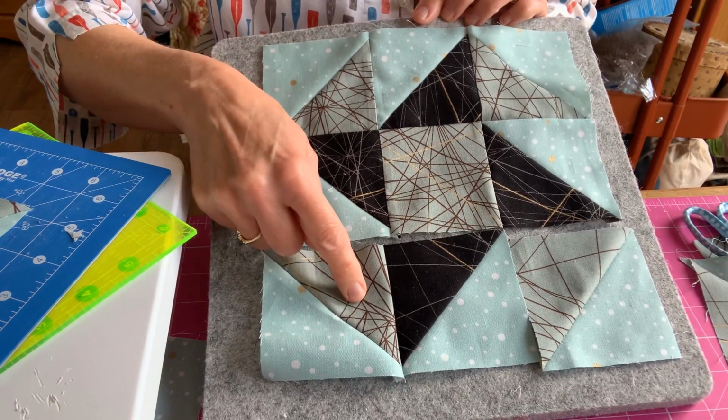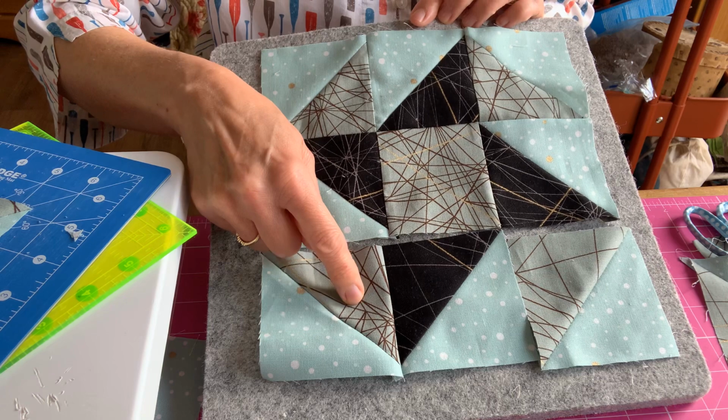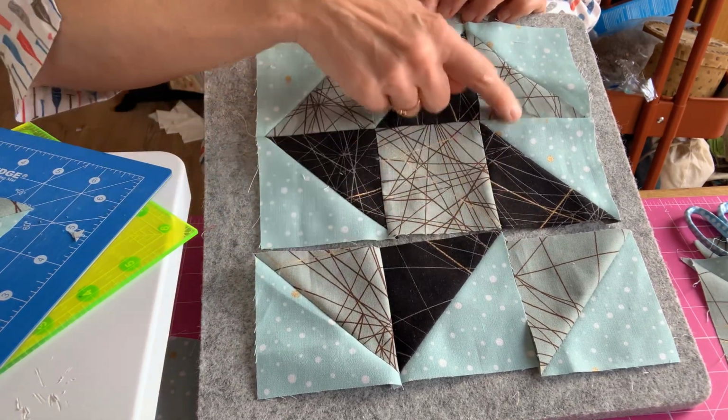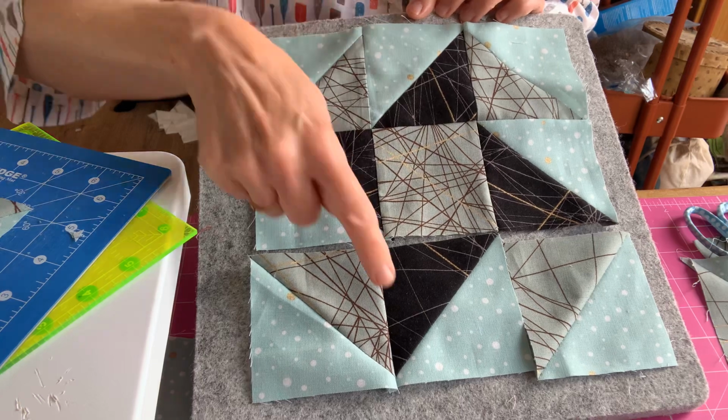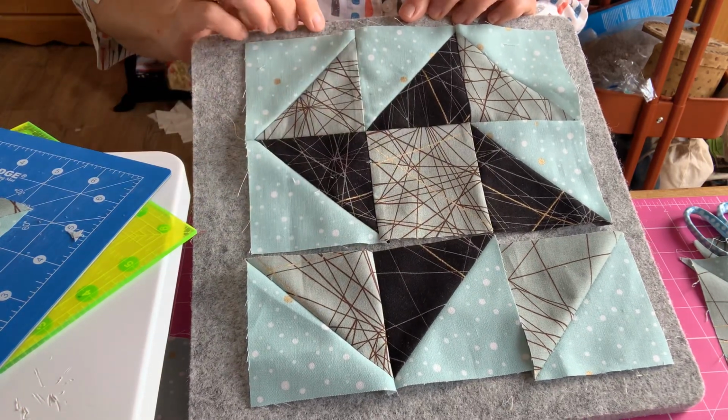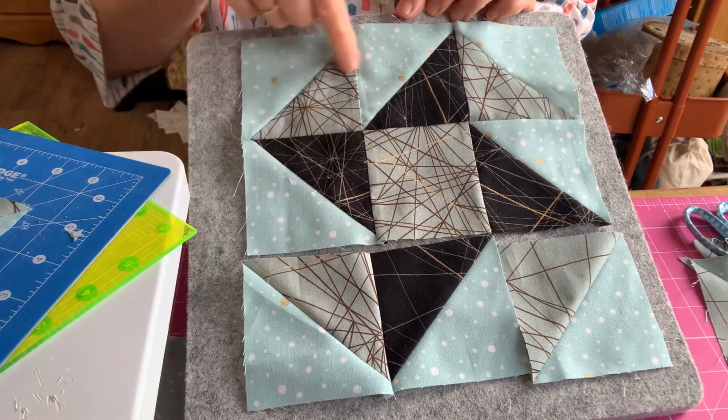So all of these squares are going in. Can you see this part here is pointing towards the centre square. And then you have your contrast fabric is working as a pinwheel. And we're going to sew these together in rows.